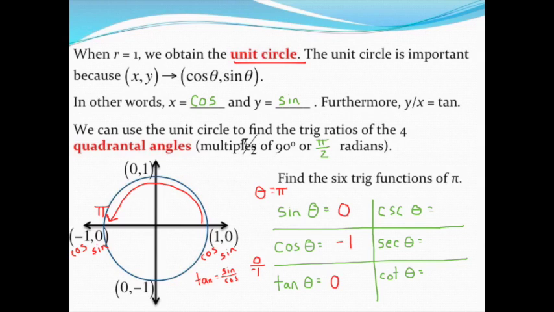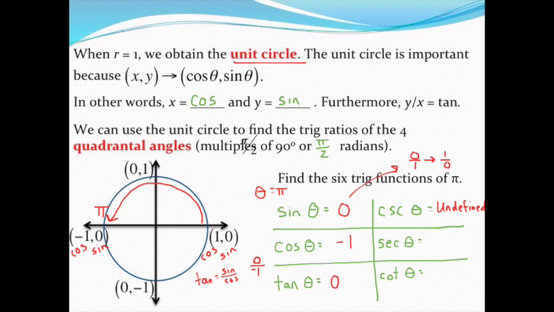The reciprocals then are going to be found the same way we've always found them. Find a reciprocal. Just notice what happens this time. If I take 0, I can think of 0 as 0 over 1. When I find its reciprocal, that becomes 1 divided by 0. You're not ever allowed to divide by 0. You can't have a 0 in the bottom of the fraction. So we say that this is going to be undefined. The cosecant of pi radians doesn't exist. It's undefined.